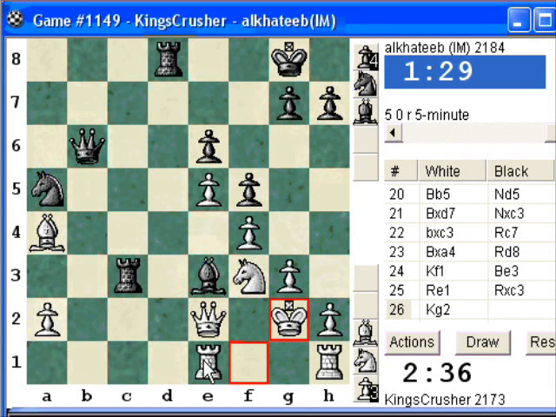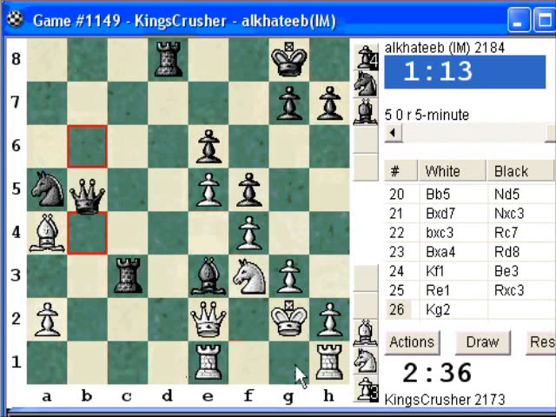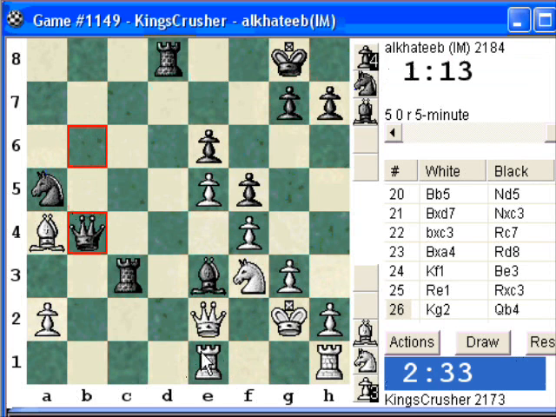So now the light squared bishop's quite useful, holding up c2. So do I want to play rook d1 at some point here? Rook d1 has got rook d6, and I can get the other rook working. Okay, the bishop hasn't got that many squares though here. What about queen b5? And if queen b2, rook e2, or even king h3, queen b5.